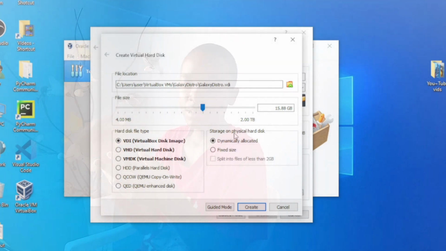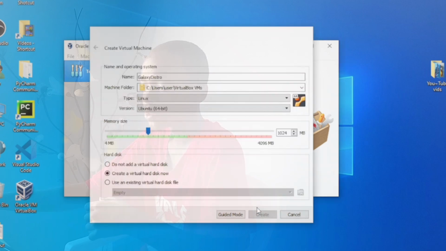The 5 gigs, the virtual machine is just going to leave it, and your host computer, like your Windows, is also going to use that 5 gigs. But if it is going to use 15 gigs, it will use all of it. But when you say fixed size, 15 is 15, no other objection. I like dynamically, but this is great. Now go with create.